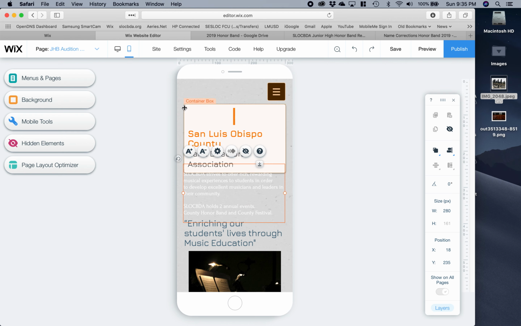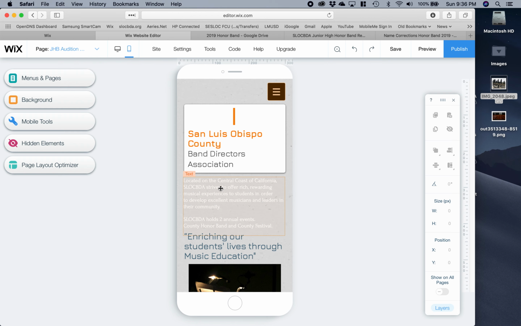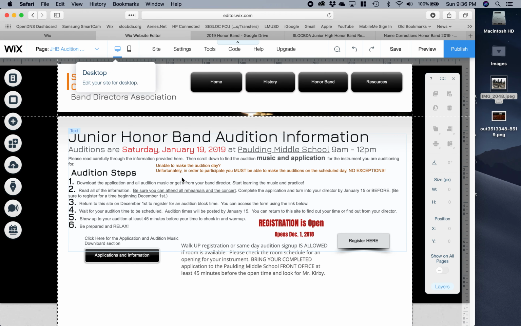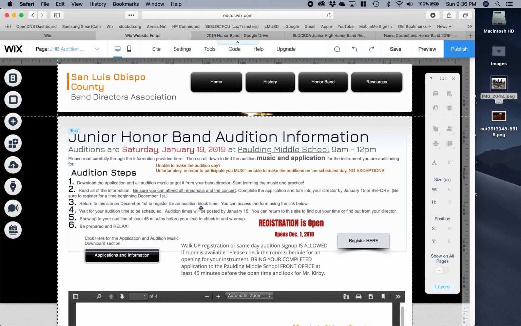For the most part, changes that you make on the regular desktop editor are also going to show on the mobile site as well. There's just some formatting and things like that that you may want to play around with and change. So the editor is pretty flexible.